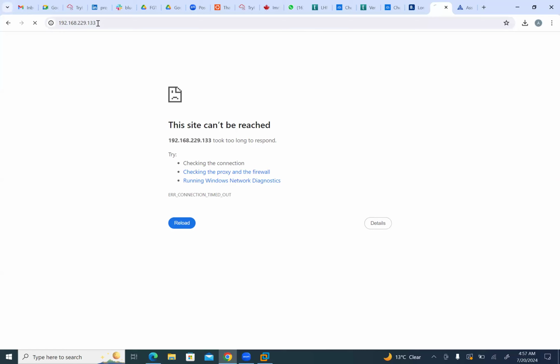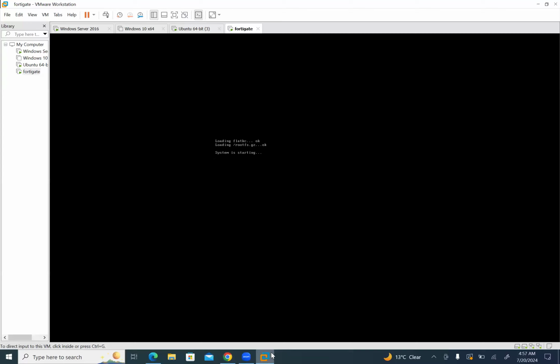Go back to your VM, and it's still booting. The system had to repeat. Yes. You have to be able to apply the license. So once you finish booting, you'll be able to access the dashboard of the FortiGate. Okay.